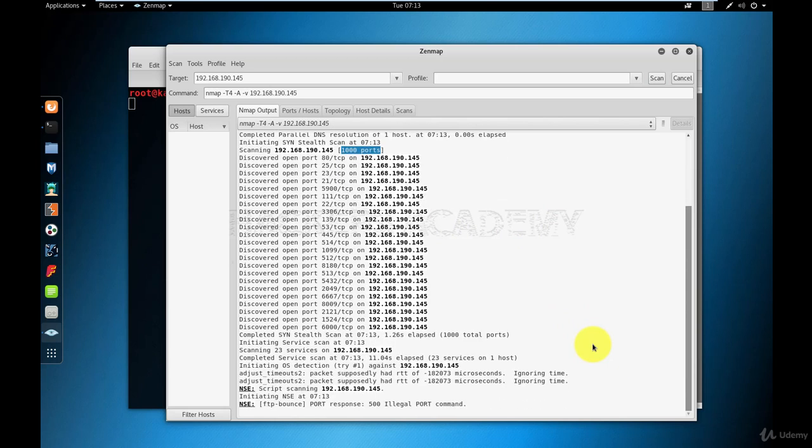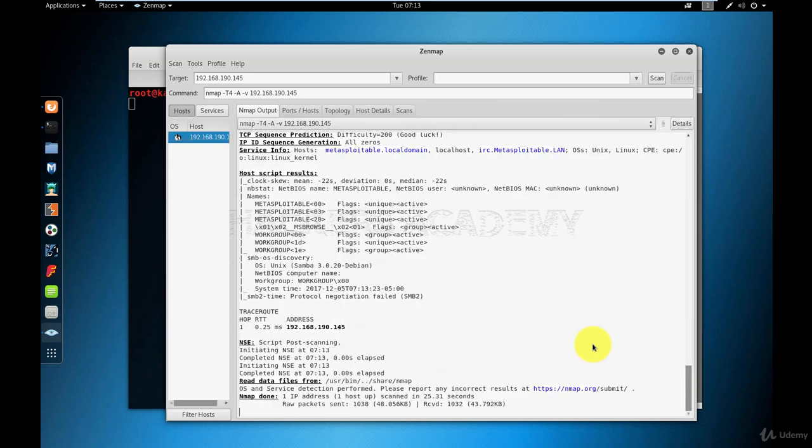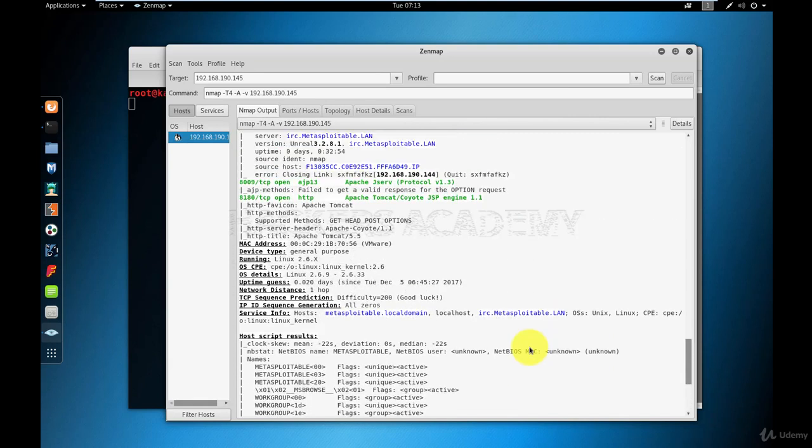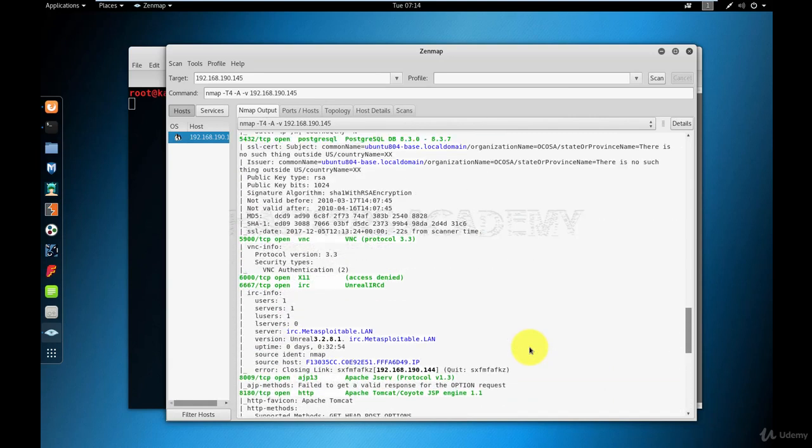However, you might not notice a big difference in the results because these are the most common 1000 ports. So it's very likely that the machine that we're targeting will have the services running on it belonging to one of these 1000 ports. Now that the port scan is done, again, Nmap is doing the additional scans, the script scanning, the vulnerability scanning, and so on, which we talk about in more detail in the advanced courses, and the scan is complete. You notice here how much faster this scan was.